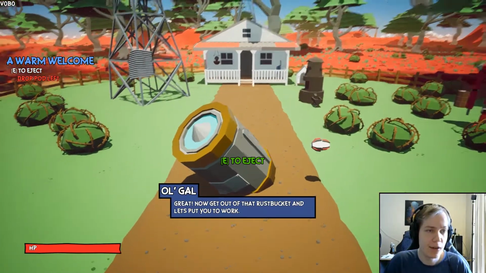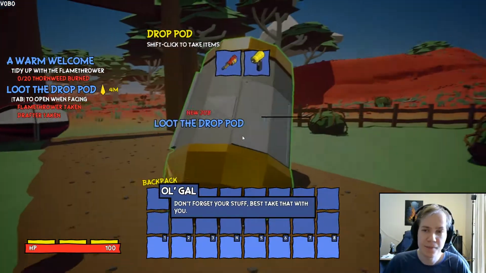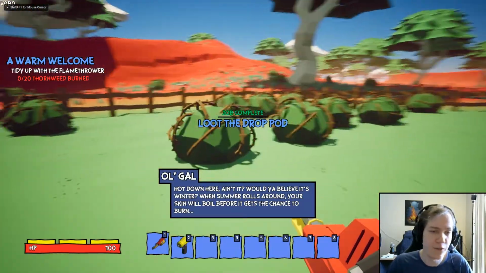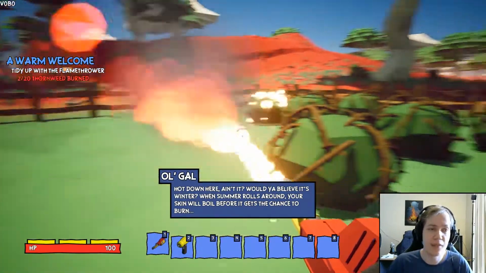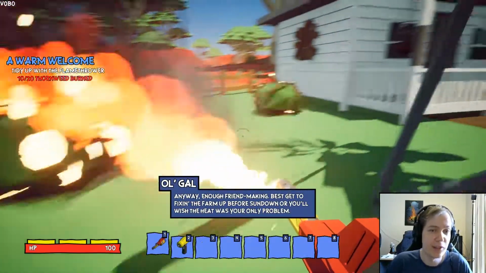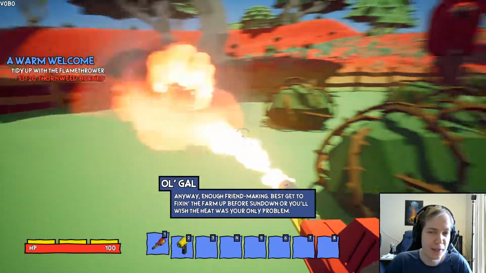So we've landed here on Old Gal's farm, in a bullet shaped drop pod of course. She lives on a frontier planet called Perdition, which is in the middle of nowhere in space. It's about as far from civilization as you can get, and it's incredibly inhospitable and dangerous just living here. She does it anyway because she's nothing if not stubborn.